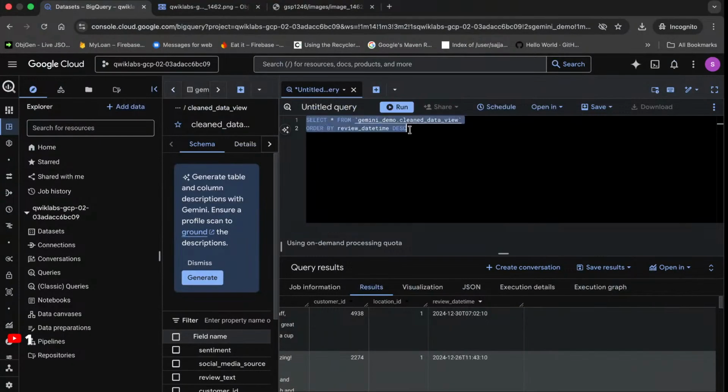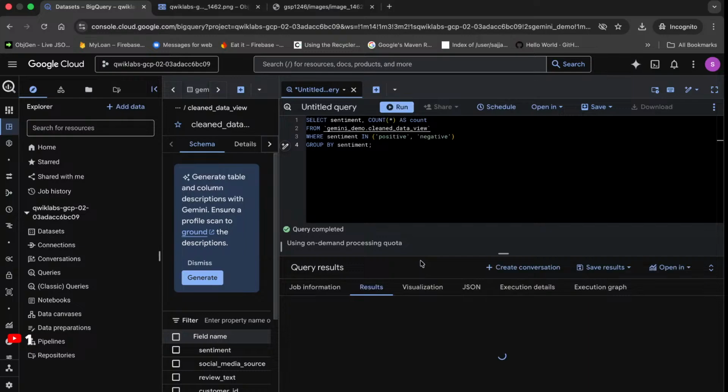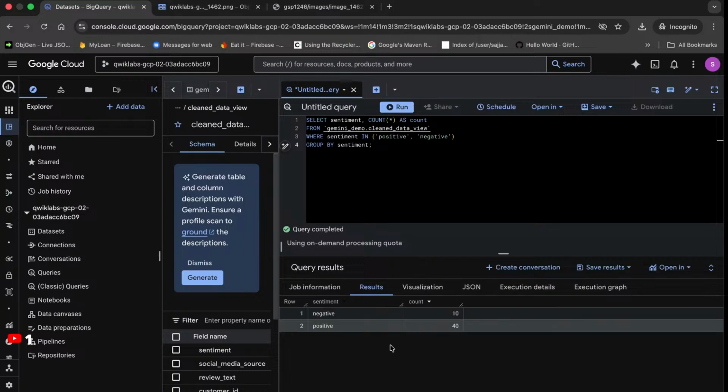So tell us, what do you use Gemini for? So we have 10 negative reviews and 40 positive reviews.